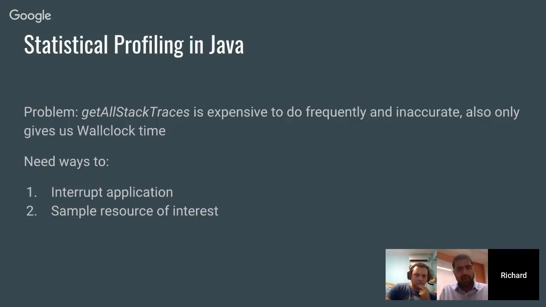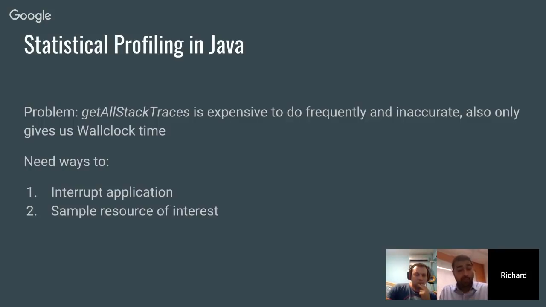And while we're in the signal handler, as long as we're careful about not modifying anything and being aware that the actual Java application itself might be in an inconsistent state, we can also examine the JVM internals and poll for other types of resources. It might be memory, it might be IO, that kind of thing. So now we have a way of interrupting an application.